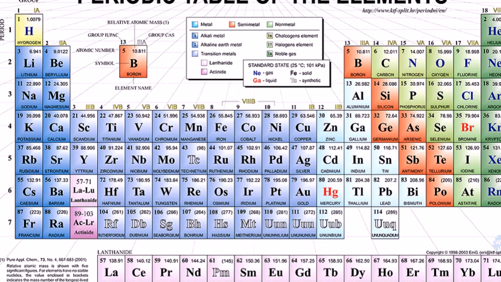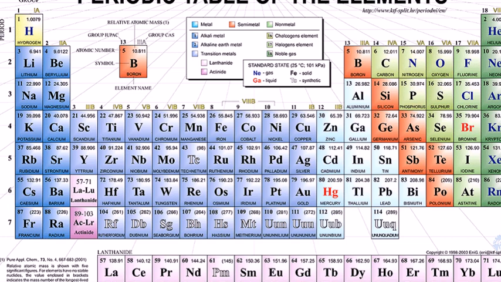So let's just go ahead and look at a few of these. Let's look at beryllium here. Beryllium has an atomic number 4. That's its fingerprint, so it has 4 protons. So we would expect in nature to have 4 electrons. So you can see how handy that atomic number is. It tells us a lot of information.